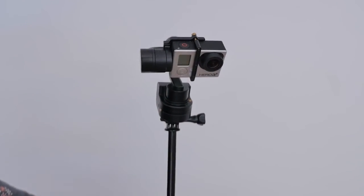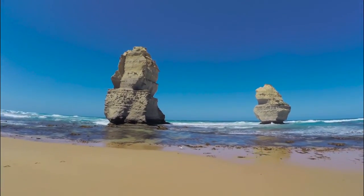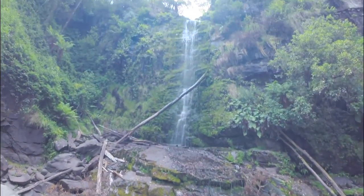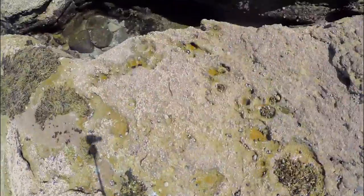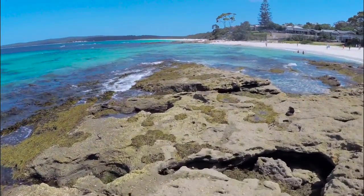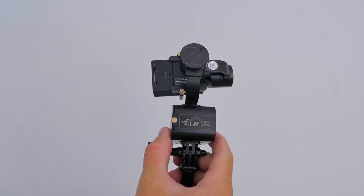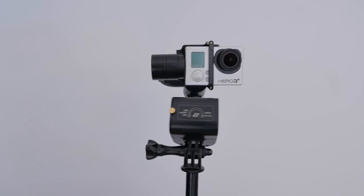One tip I would have for this mode is I do these kind of cool shots where they're called, it's kind of like a reveal shot. So you tilt the camera down and have the GoPro facing kind of on the ground, and then you tilt the GoPro up a bit with your selfie stick, and in this mode the GoPro and gimbal will sweep up to reveal your shot. The third mode is they call it the selfie mode, and for obvious reason, you click 3 times and it swings around and faces yourself.